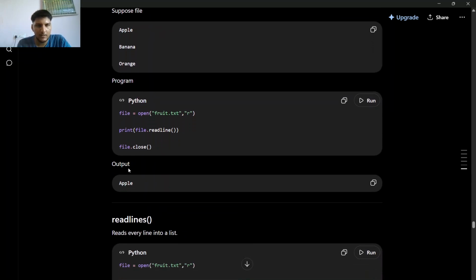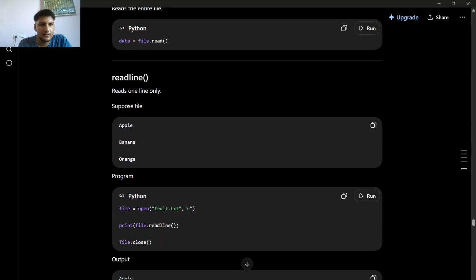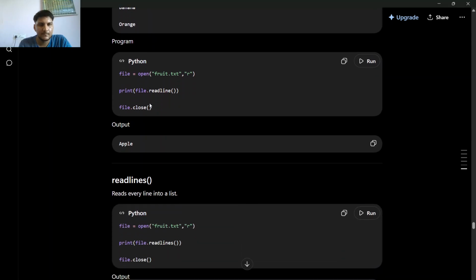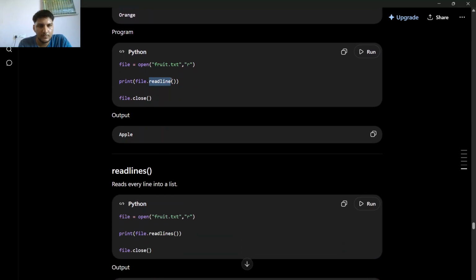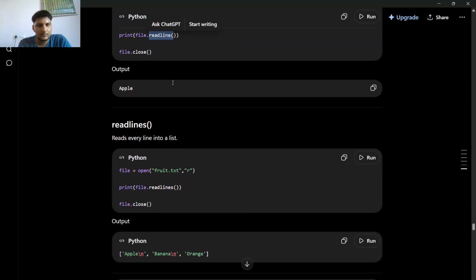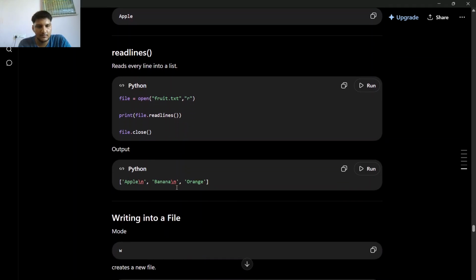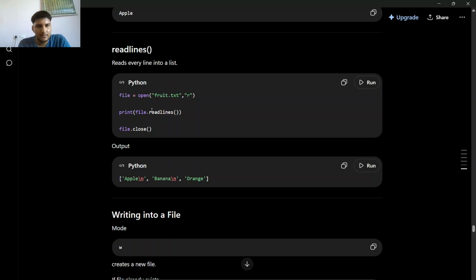The output will be apple, because it will only read one line, and it is readline. And readlines() reads every line into a list. You just have to use readlines() right here, and it will read every line and put that into a list.